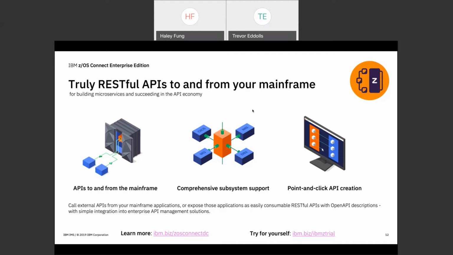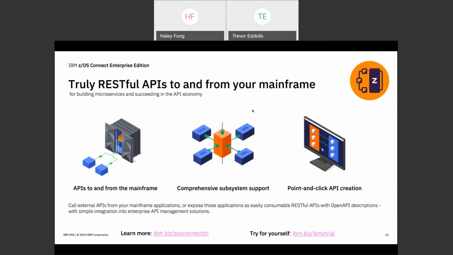With one simple z/OS Connect server, you will be able to use the tooling that we provide to enable your backend resources on IBM Z, whether it is an IMS transaction or a CICS transaction, with pretty much the same look and feel, the same experience.